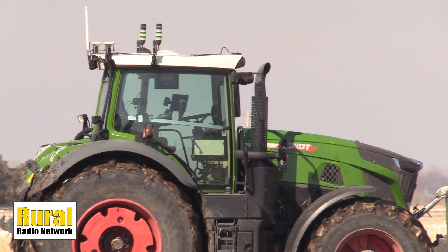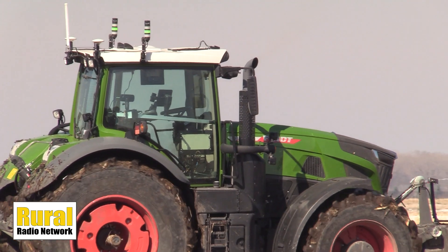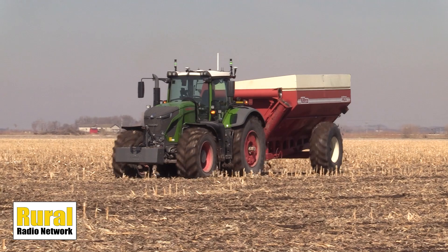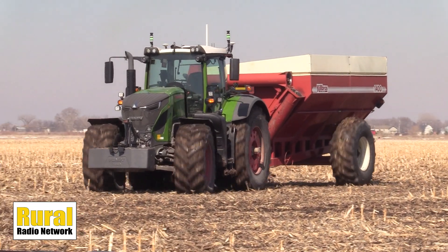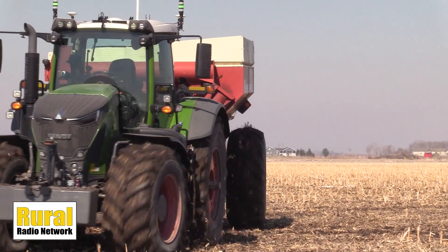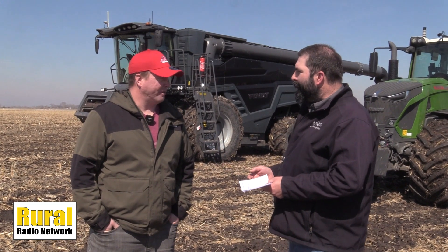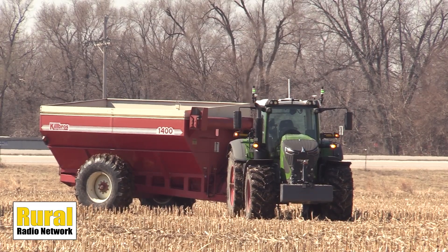Chad Moyer with you here on the Rural Radio Network. JCA Technologies is showcasing a new tool for the farmer's toolbox. It's a tool called OutRun — an opportunity for you to automate your grain cart work in the fall. It's on display in Fremont, Nebraska here this week, and we're visiting with a farmer who came to take a look at it. His name is Corey Goodhue. He is from Carlisle, Iowa, in the central part of the state. You heard about this OutRun technology from JCA Technologies.